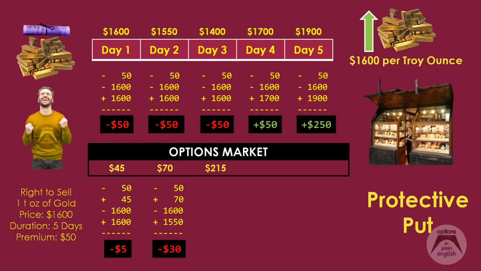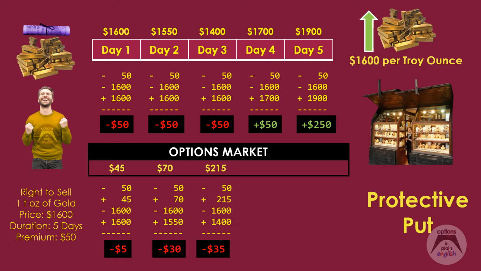On day number 3, the option goes to $215 because now it's $1,400. So it's $200 of value in the contract plus some value because of how many days are remaining. So $15 extra. So from 50 to 215, but then you have to sell the gold at 1,400. Altogether, if we add them up, it gives you a loss of $35 instead of $50, which is not bad.